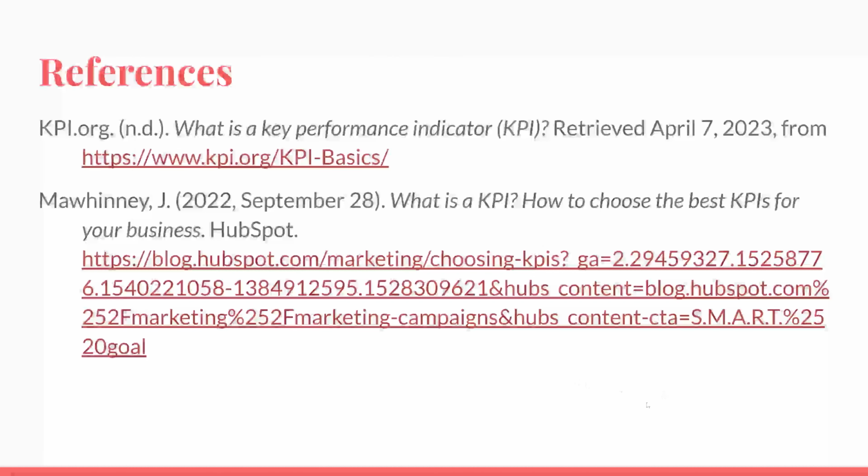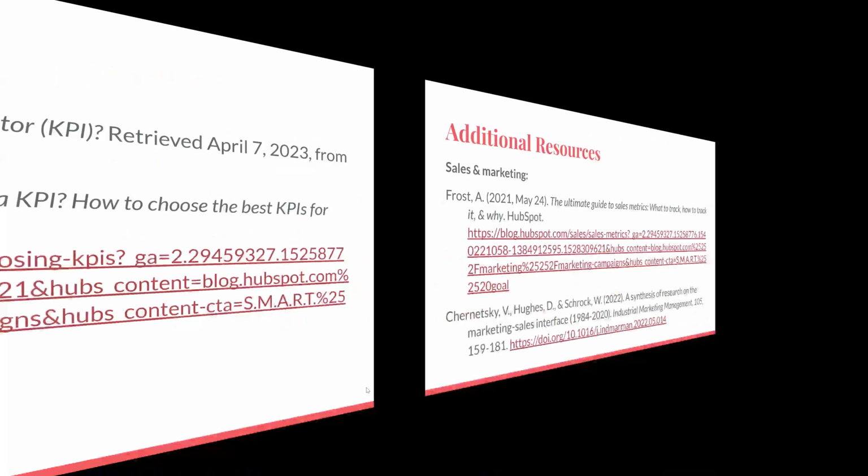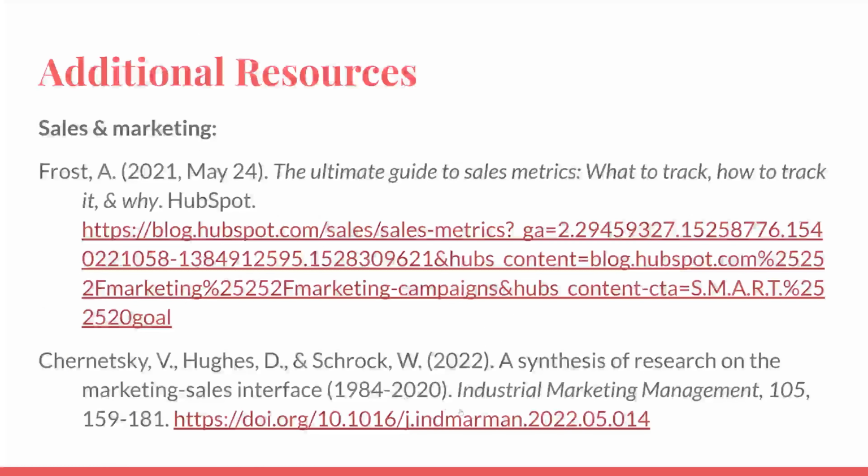Now, here are some additional references in case you want to learn more about key performance indicators and how to choose KPIs. And I also have some other resources that I found, but didn't necessarily consult as much whenever I was going through here. I just thought they were interesting and things that you might enjoy.